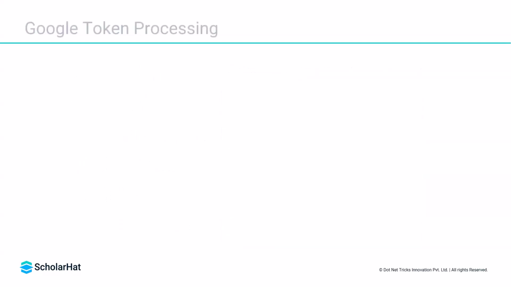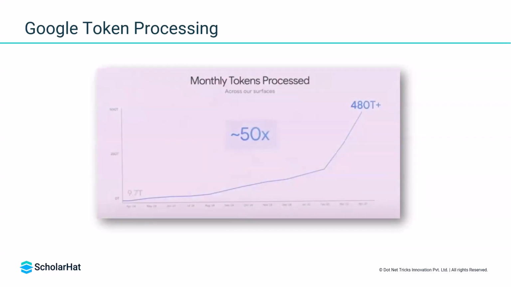Looking at the recent Google I/O event, if you look at the recording on YouTube, Sundar Pichai shared the numbers. Last year, the number of tokens Google was processing, tokens being the searches you do on Google through various Google products, whether Google Search, Gemini, the AI tool Google has, or Google Cloud, was around 9.7 trillion.